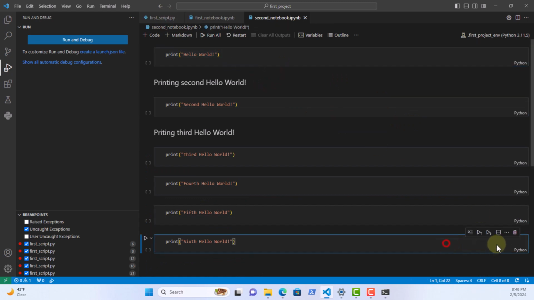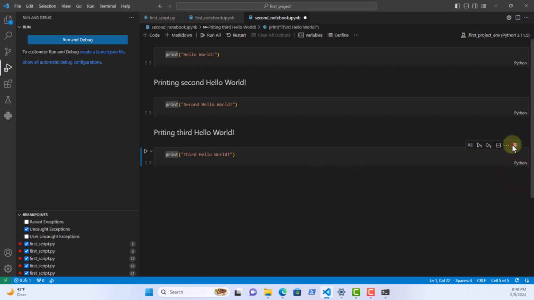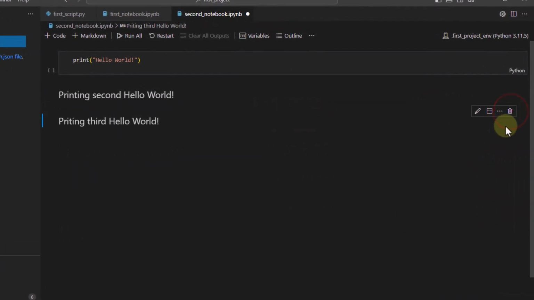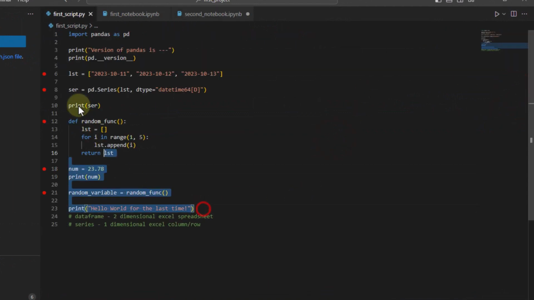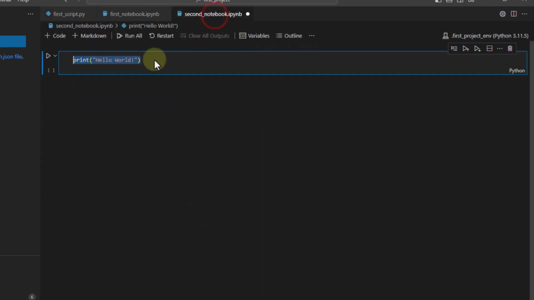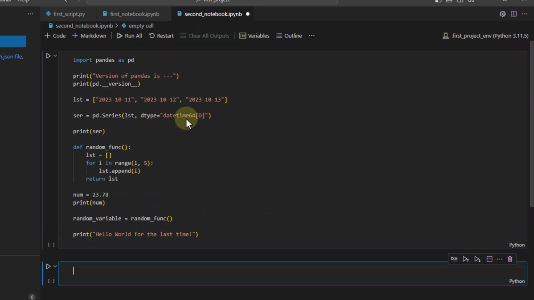Okay, let me delete, because we have a lot of redundant cells here, so we can just start deleting them using this option on the right upper corner. We can delete the markdown cells also. In fact, let us just copy what we have here so we can compare exactly. We can execute all of this in one cell, but let us break the script down into different cells.